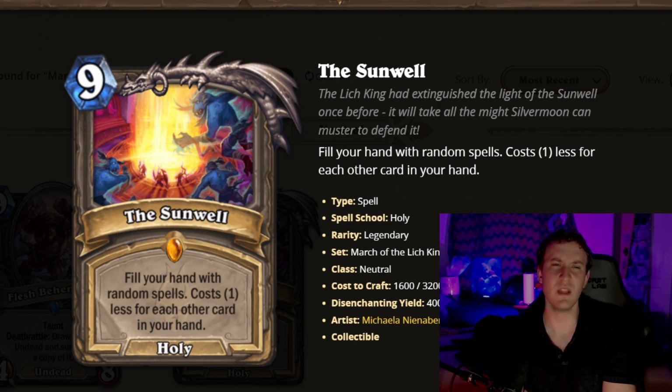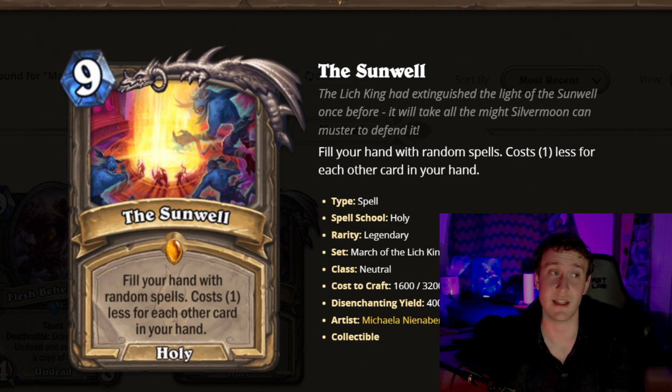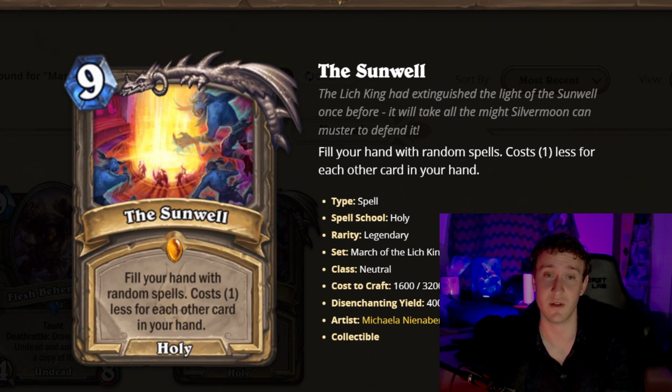Or if you can actually manage to fill up your hand, which is not easy to do, then you can use this to very cheaply get like maybe 3 spells or something, right? But that's hard to do. So in Arena, mostly this is just going to be a very greedy way to generate a whole bunch of random spells, which would win you a value game, but you have to not die, which is not the easiest thing necessarily if you're wasting a turn.